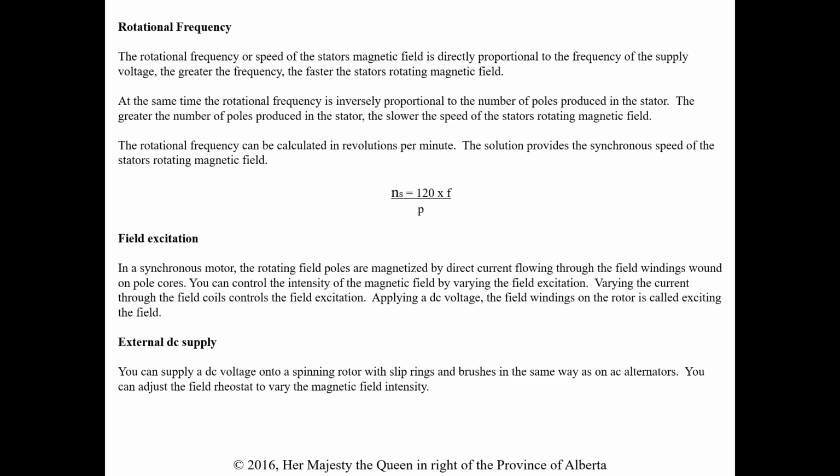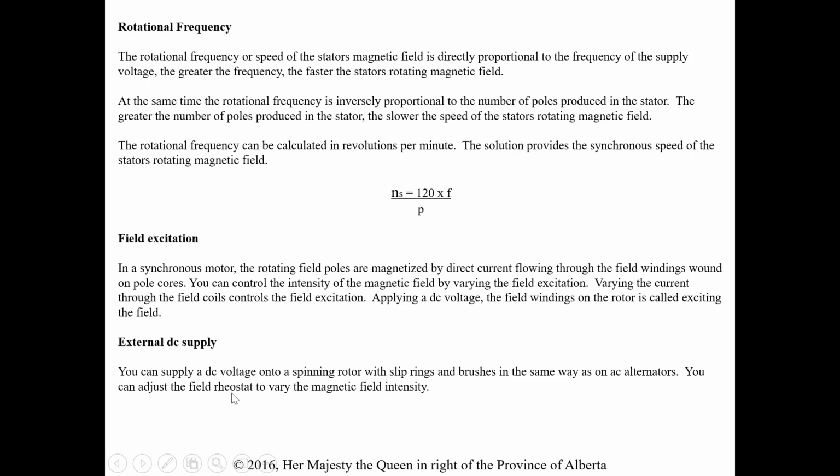Okay, but the other aspect of the rotor having this magnetic field on it, whether it's stronger or weaker, is to actually try and catch the stator field that's spinning around. Okay, we want to get that rotor to catch and lock up to that magnetic field with its own magnetic field, to basically get it to lock into synchronism. So that's why we need that magnetic field on that rotor.